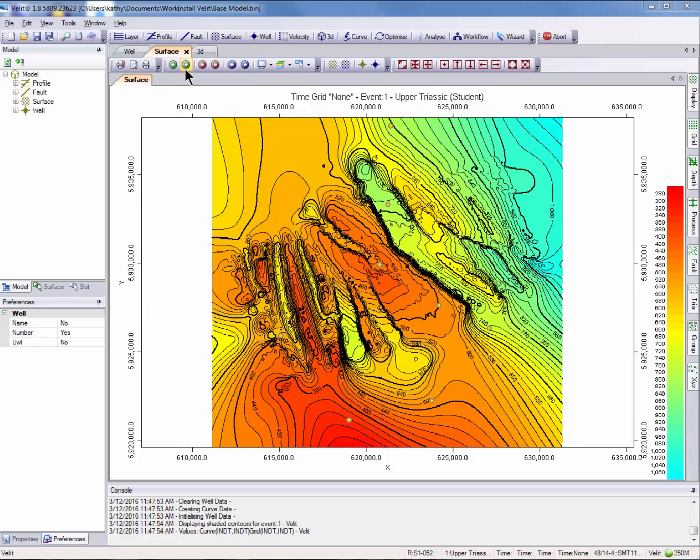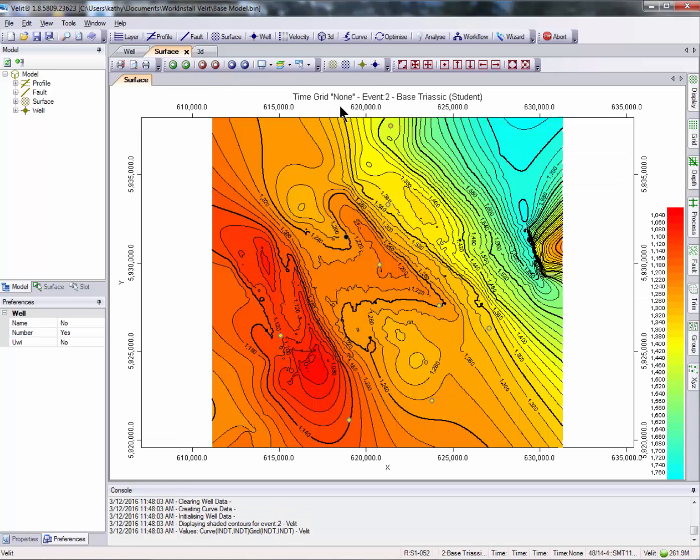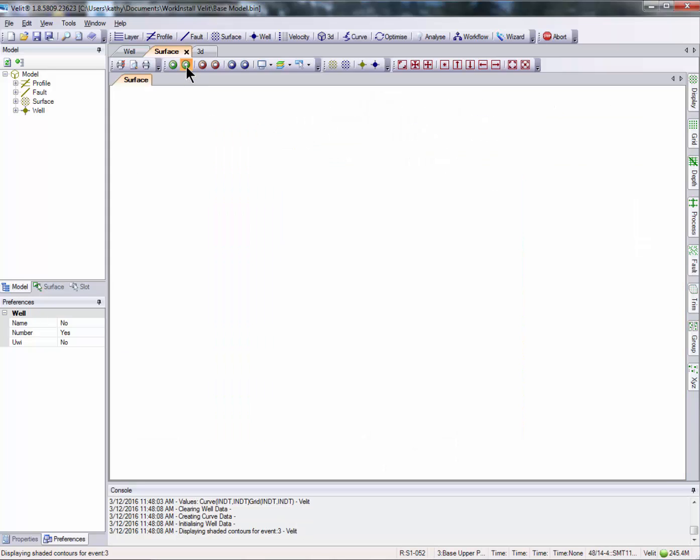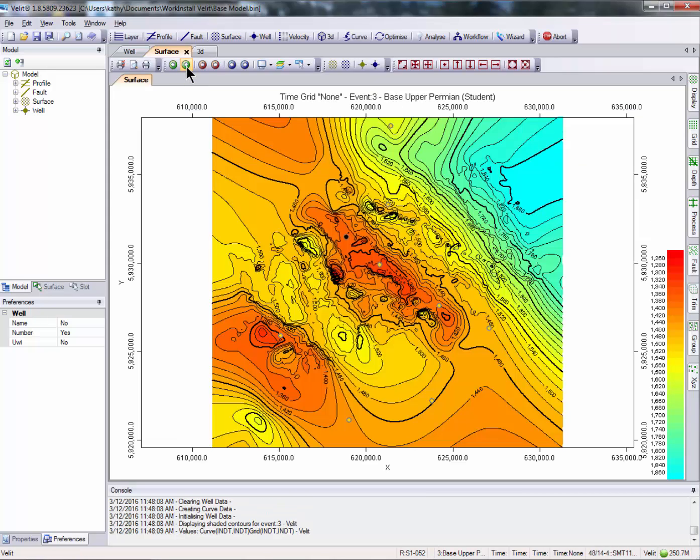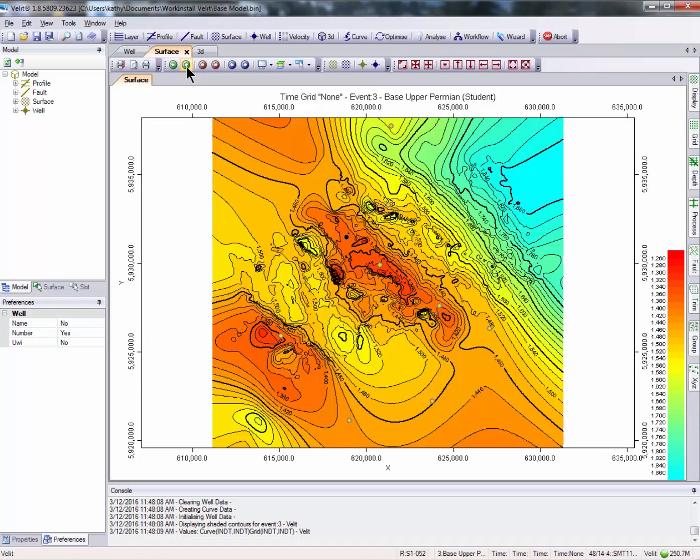To see other layers in the model, use one of the following: the green Next Event and Previous Event arrow icons, or move to the Surface selector and specify the surface number you wish to see.